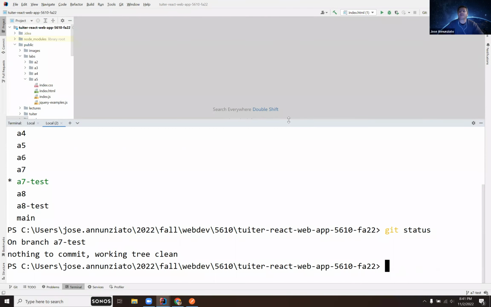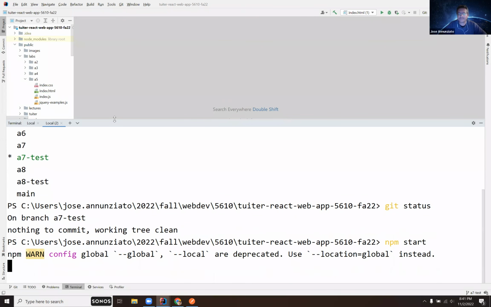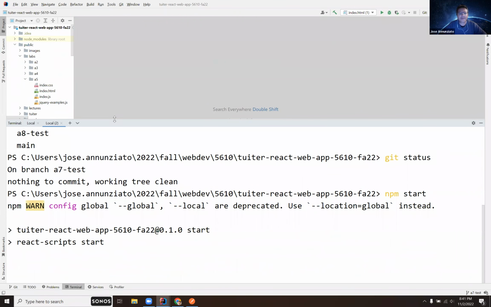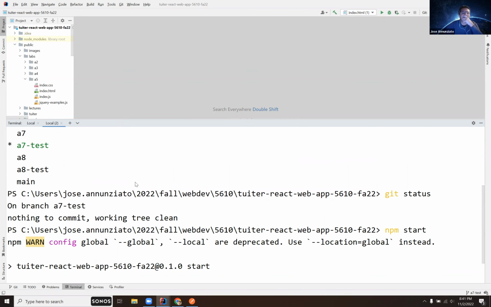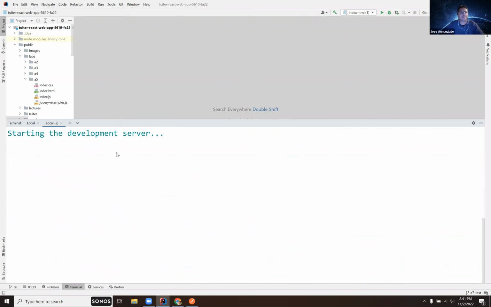Let's see where we are. Let's run this npm start. Okay, all right, so starting the Node.js React application.